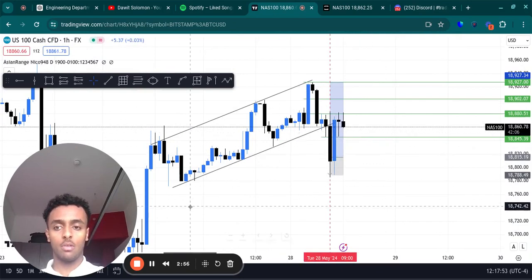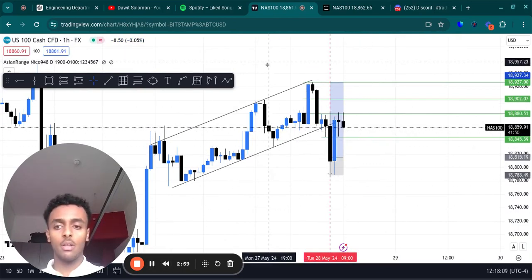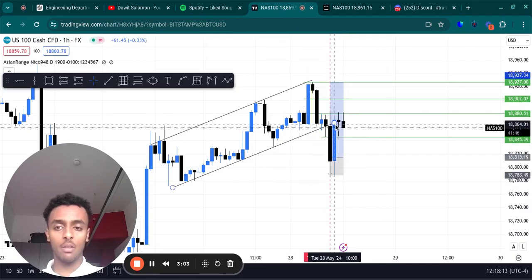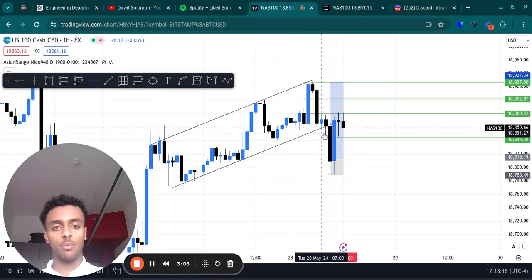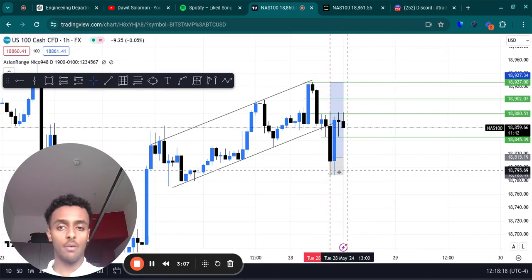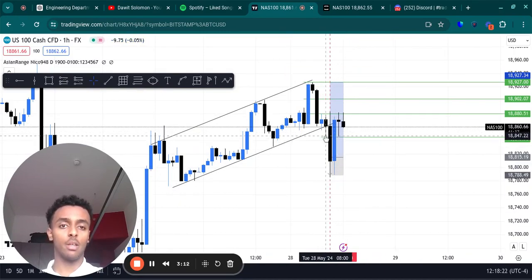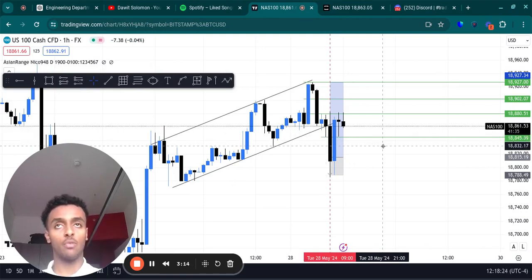I was very interested in observing if this break of structure would hold on the hourly because it would have pretty much validated a move lower. However, the break of structure not holding here said that, okay, this could actually potentially be a move higher because daily and 4 hour were both bullish. And this 4 hour impulse slash hourly impulse that appeared at market open is likely just a move to take people in the opposite direction.